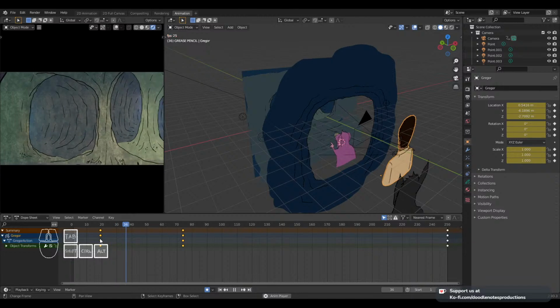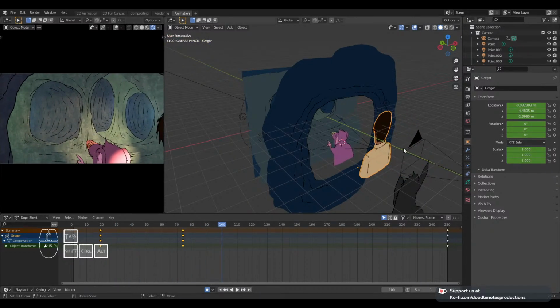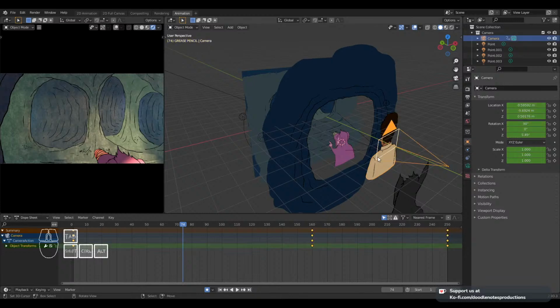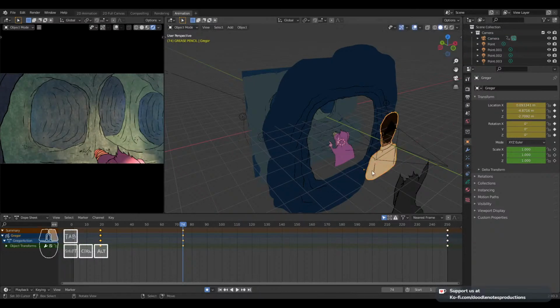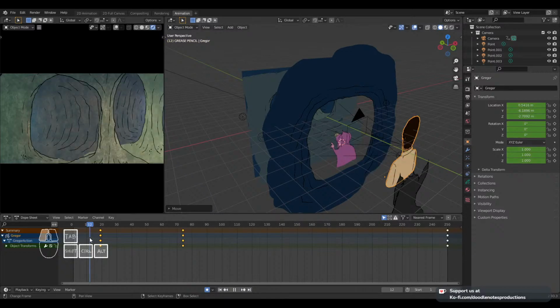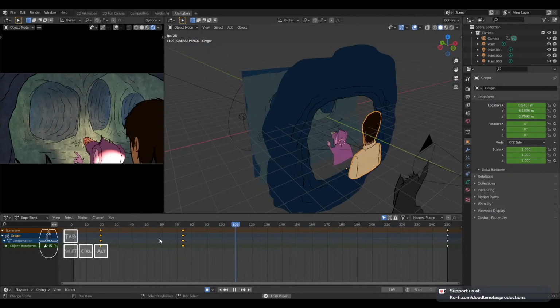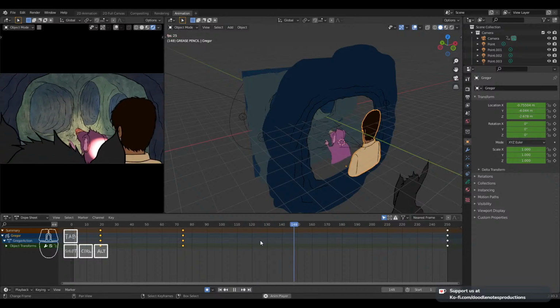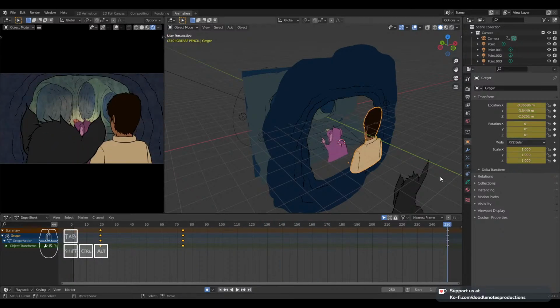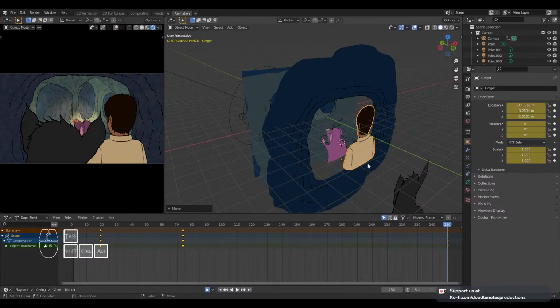Gregor needs to be visible. After Twitch Tip, he should immediately be visible right here. So I'm going to have to move this forward a bit more. Go to the x-axis. And move this on the x-axis. Move him forward a bit.